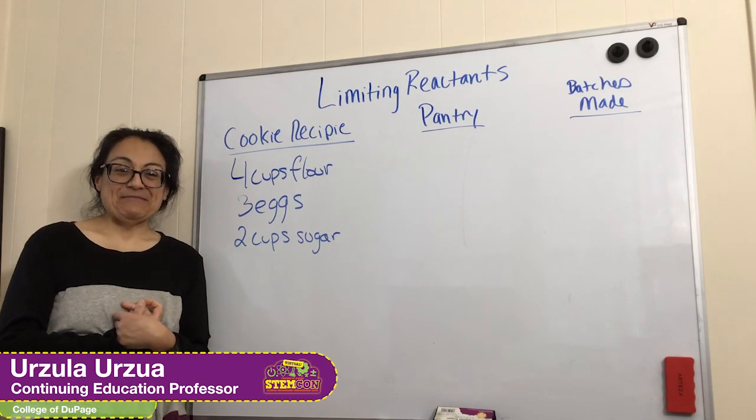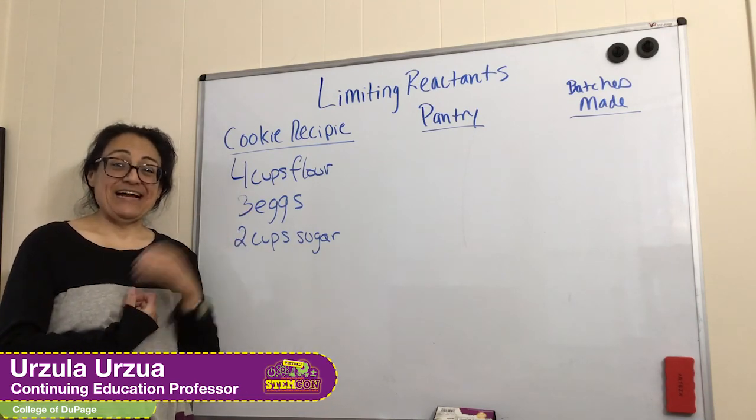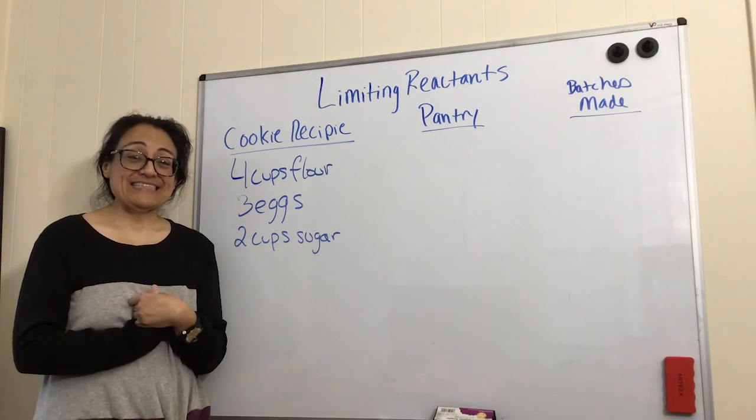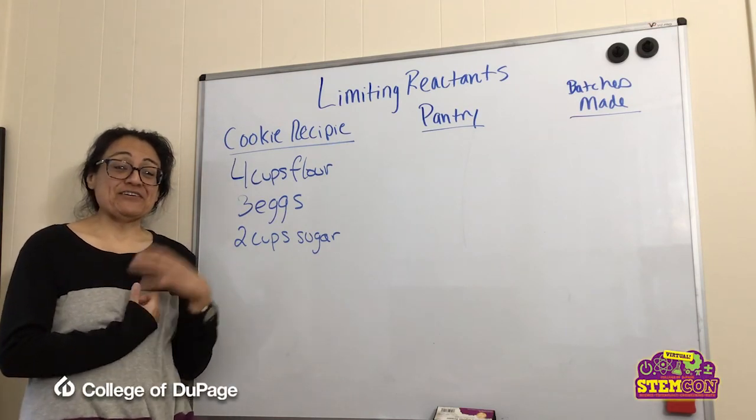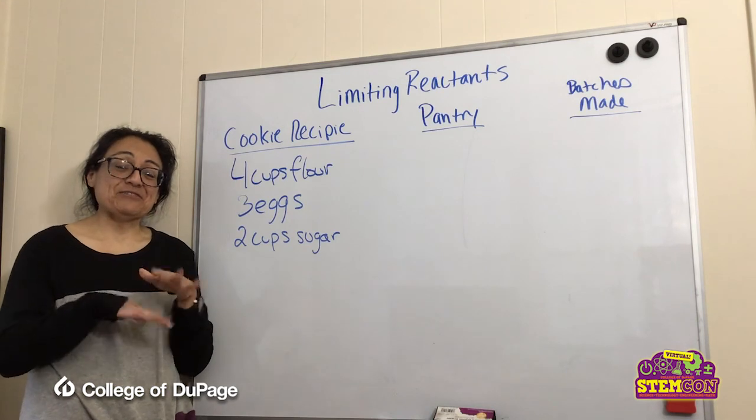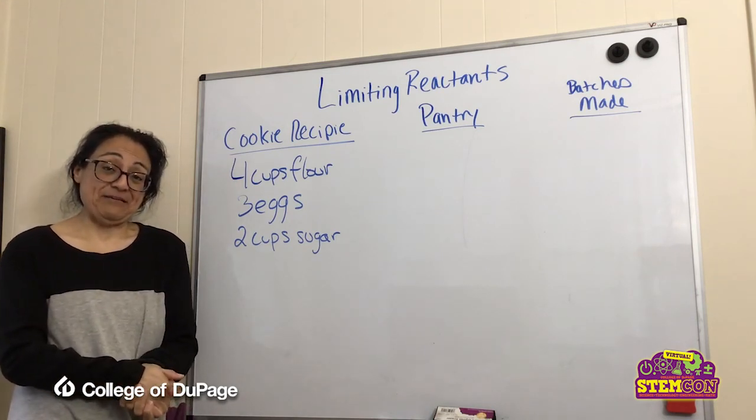Today I'm going to be talking about the concept of limiting reactants. Limiting reactants is a concept in chemistry, but today I'm going to be talking about it in terms of a recipe so that I can explain it better to everybody so that everybody understands what we're talking about.